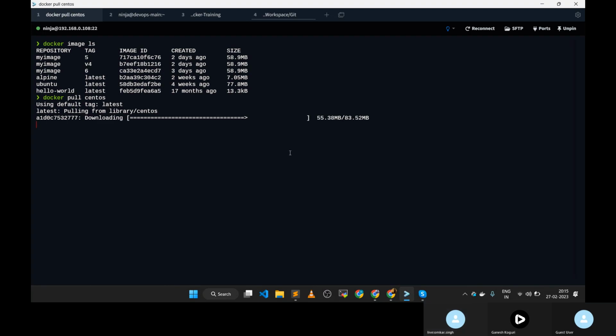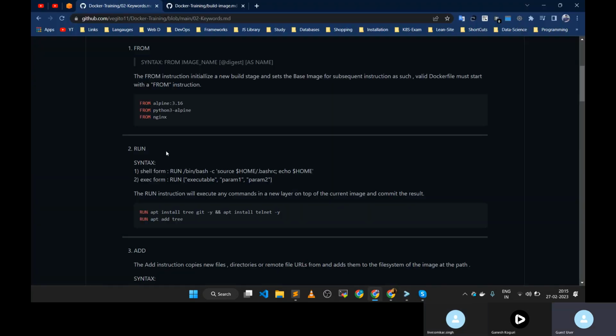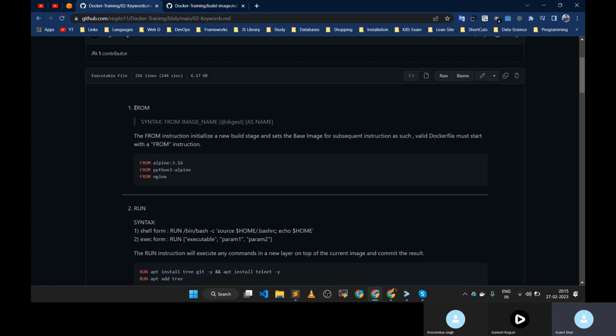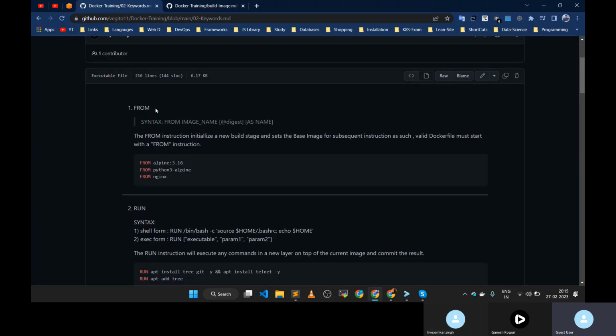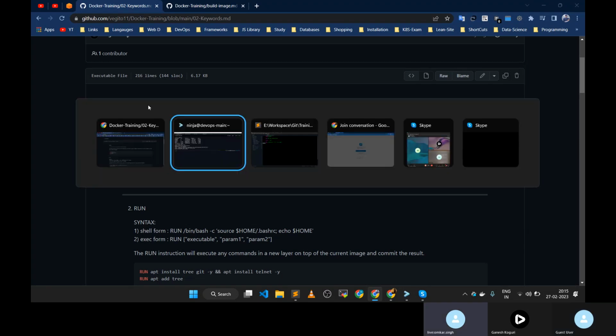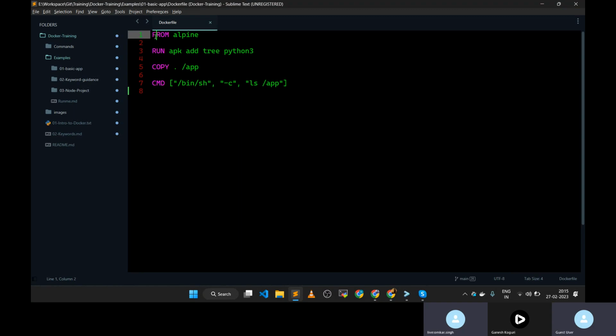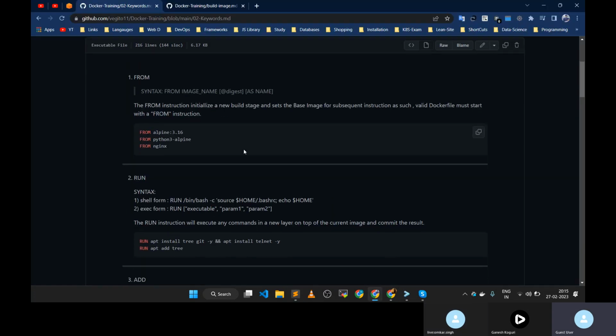So here we are using a base OS image, and this keyword is known as FROM. It should be the first non-commented line in our Docker file. You can see the first line is FROM, and here we specify the base image name. The syntax is FROM image name.